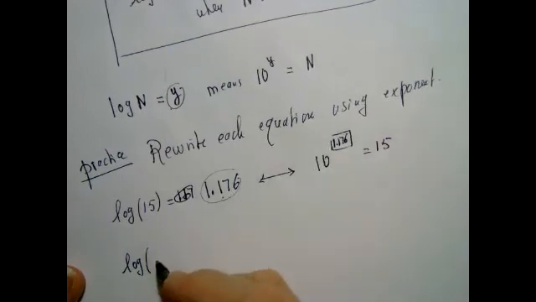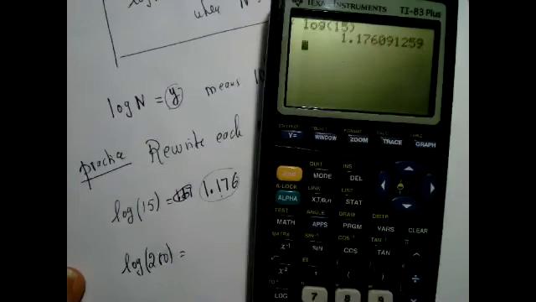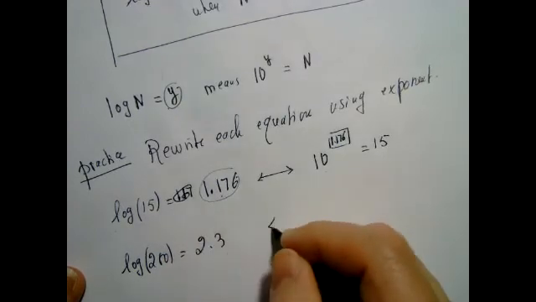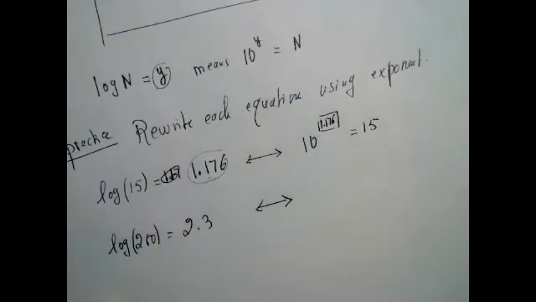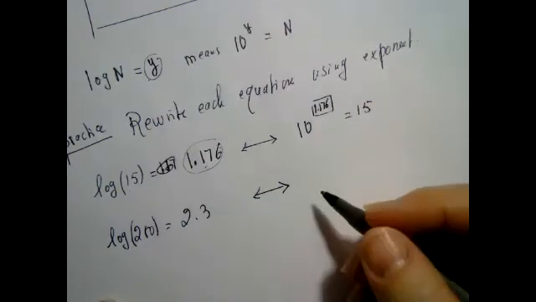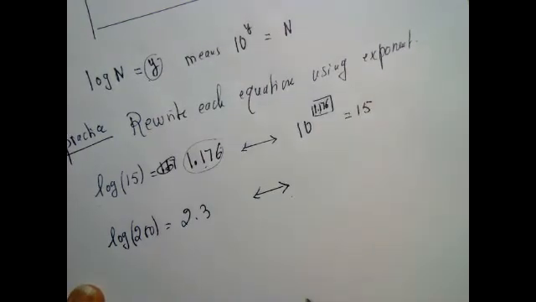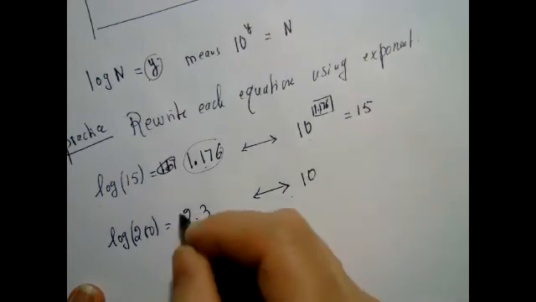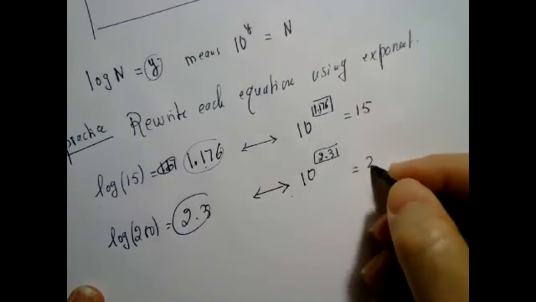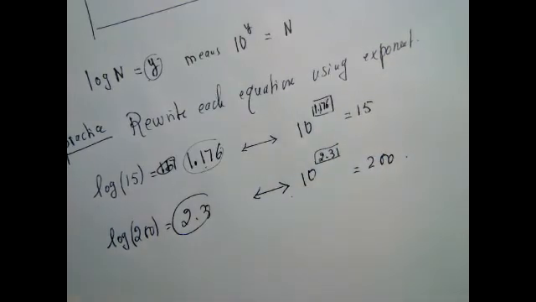Suppose log of 200. I pick my calculator and evaluate log of 200. I push the log button, 200, and I get 2.3, to the first decimal place. Rewrite using exponents so you understand what it means. Basically, I want you to copy this, but 10 to the power 2.3 is what I should put here. So the output is the power of 10 which gives me 200.